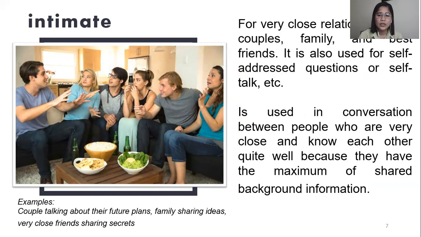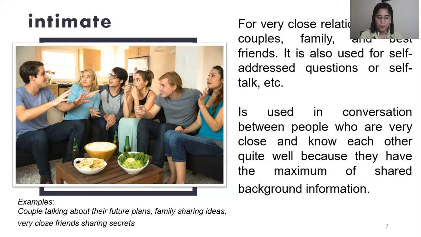All right. It is used in conversation between people who are very close, wherein you have shared a maximum of shared background information. Okay, this communication is private. Why? It's because this will only happen between you and your family, between you and your mother, between you and your father. You have a maximum shared background information that is private, that is close. This is reserved again for close family members or for intimate people.